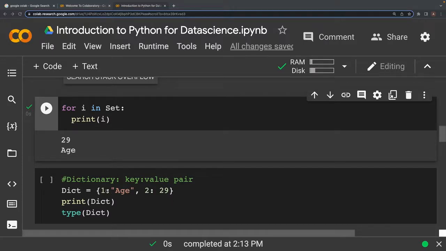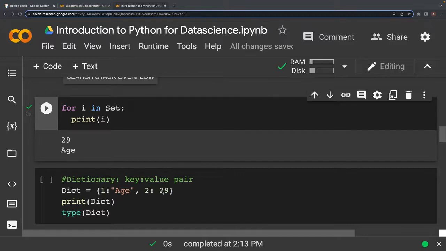For the first element of the dictionary, we have a key and a value pair. One is the key, and this is the value that this key refers to. And you can have other elements, which are separated by commas. So this is now a second pair of a key and a value, and this key refers to this value.